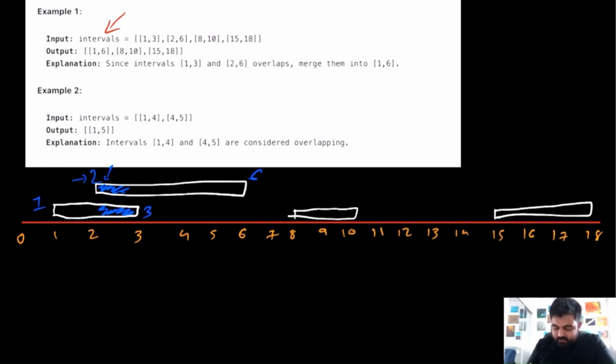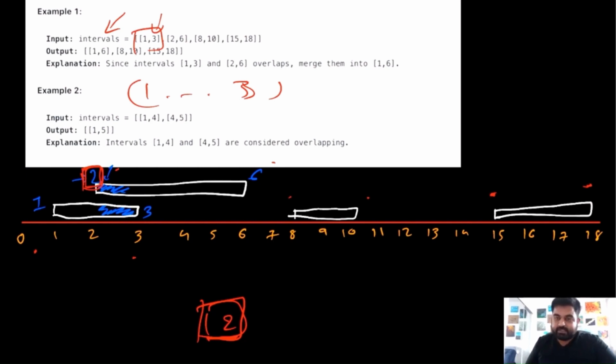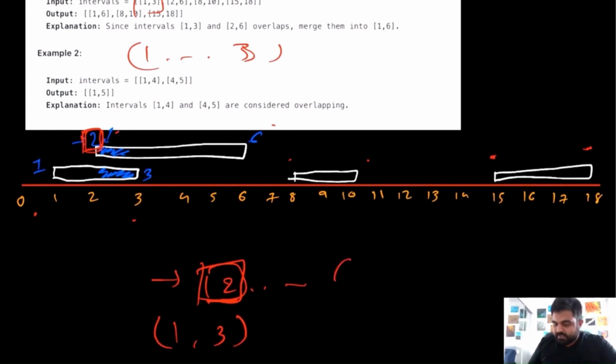So essentially, at any point, if we start iterating over any number of intervals, and we identify that for a particular interval the starting value, in this case 2, falls between another interval, because this 2 currently falls in between this 1 and 3, the first interval is 1 to 3, and the starting value of this new interval falls between those places. The moment we identify that this 2 falls between 1 and 3, we know that this interval that starts at 2, so this 2 to 6, is also causing an overlap with the given input interval, and we'll need to merge them.